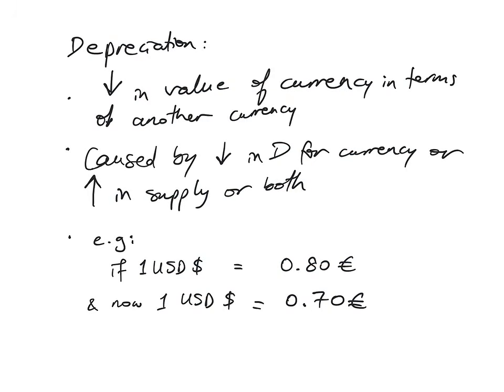Now, if you flip that coin, that means the euro relative to the US dollar has depreciated. And this brings us to depreciation, which is a fall in the value of a currency in terms of another currency. It's caused by either a fall in the demand for that currency because foreigners are not demanding it as much, or an increase in the supply of that currency because local citizens are buying more goods and services from overseas, or both. So here's an example. If the US dollar used to be 80 euro cents, but now the US dollar is worth 70 euro cents, it's now cheaper for Europeans to buy the US dollar. We say that the US dollar has depreciated against the euro, which means that the euro has appreciated against the dollar.